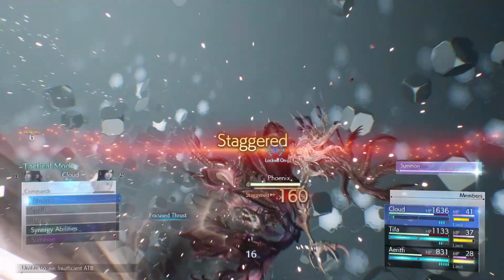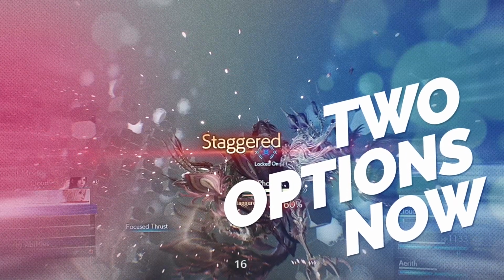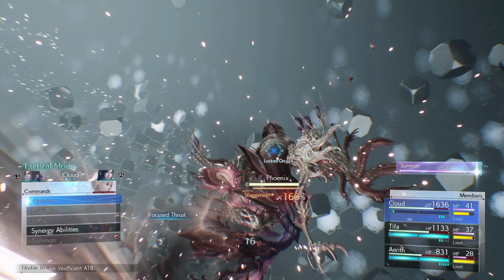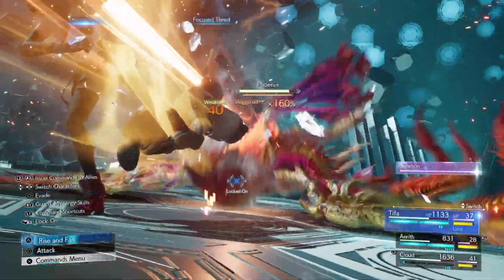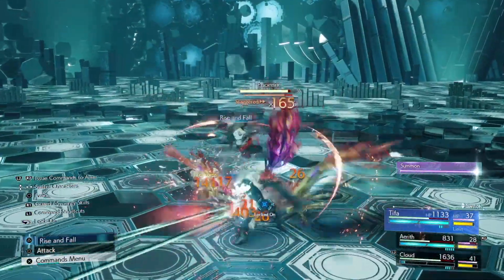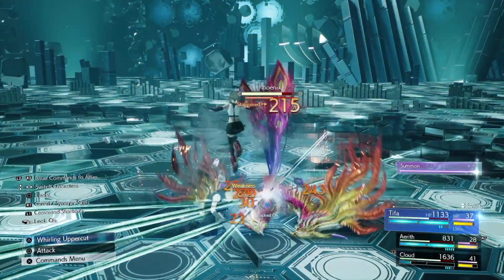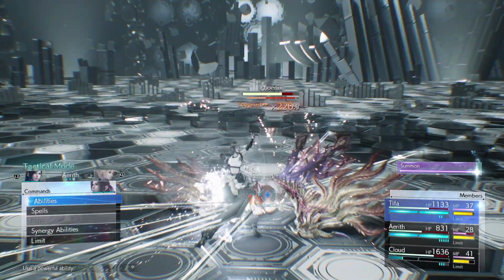Now, when Phoenix staggers, you have 2 options. If you've got everything right and you're really awesome at timing your attacks, you can kill the boss right now. Unfortunately, I'm not that good, however the approach is very similar. Switch to Tifa and spam her triangle ability for rise and fall, and keep going until she's done her Omni Strike. Phoenix will now take a lot more damage, so lay into it with whatever you can.